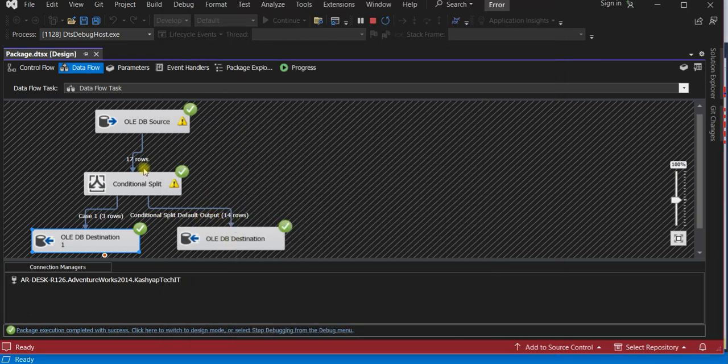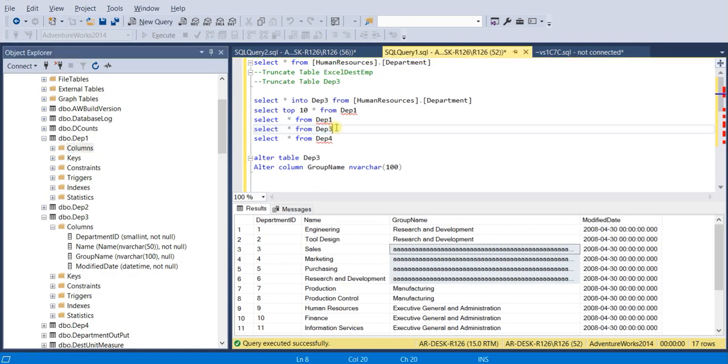But there is something here: 14 plus 3 is 17, correct? But we are getting only 13 rows in the tables, while department 3 has a total count of 17. So we are getting all the records from the source, but we have some truncation errors as well.